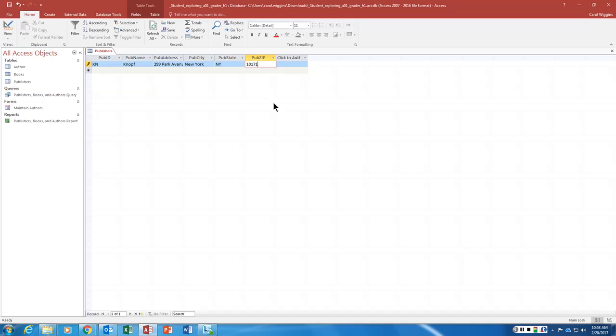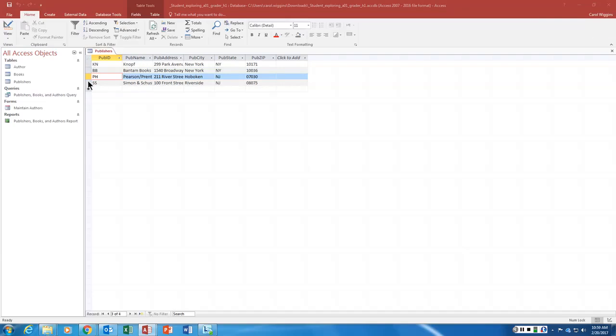Okay, so that's one. When you hit tab again, it's automatically going to start a new line. And you will continue on with all of the fields.